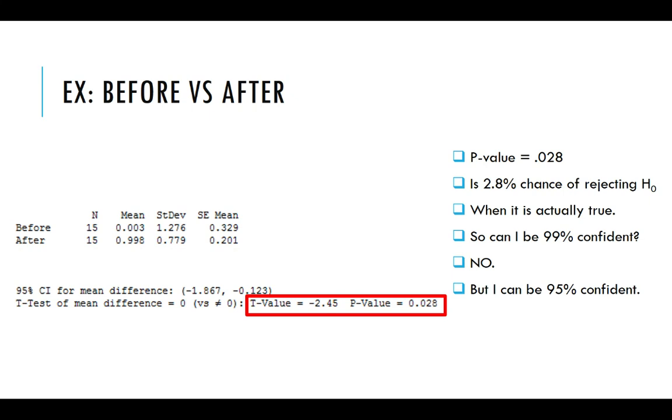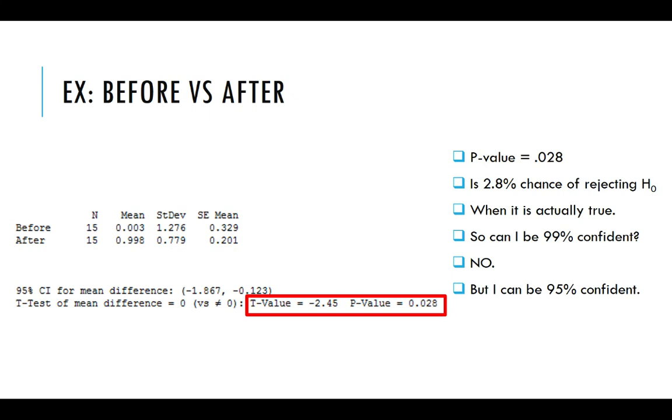So this is a strong result, but it's not our strongest result, right? 99% would be stronger. But please let me help you understand that if you had a bunch of results that were significant at the 95% level, that is strong evidence. That is a statistically significant result. 99% would be better. That would be like a really, really strong result.